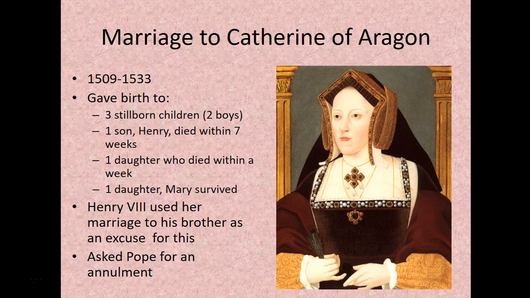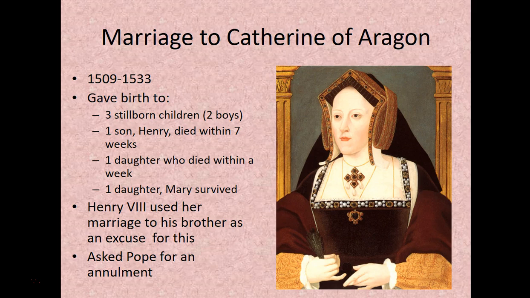He's going to use this reason of God punishing them because of the marriage to Arthur as an excuse to do so. And so he asked the Pope for an annulment, which was pretty common. In fact, if you think back to last lecture, I made the point of when Henri of France was married to Margaret and they got an annulment in 1599 so that he could marry Marie de Medici in 1600. So this is pretty common, and we saw it successfully happen then.